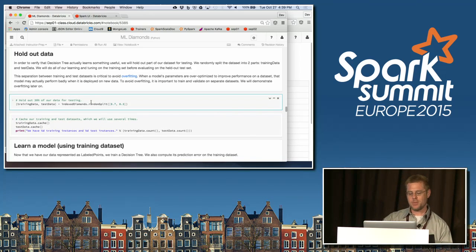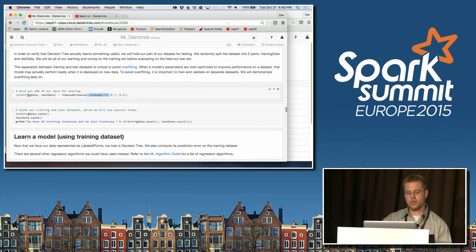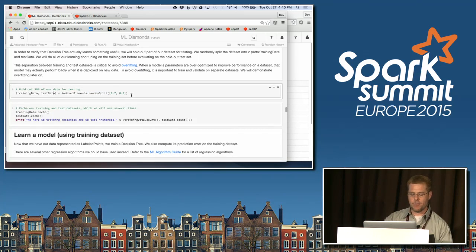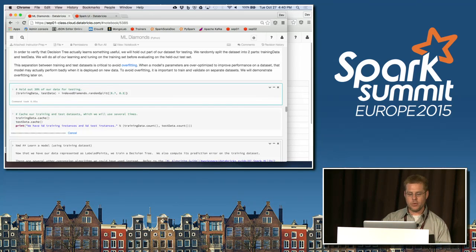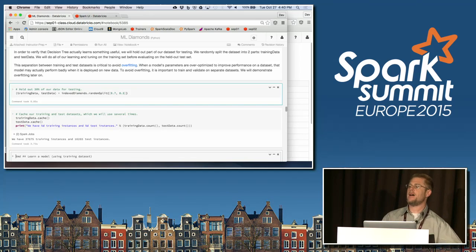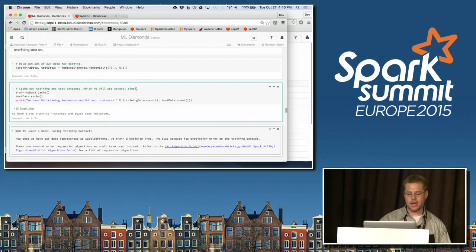So we're going to split this up using a helper method called random split. We'll use a nice Python destructuring to grab training data and test data as 70% and 30% of our data, and then we'll set those to cache and do a count on them. Why are we doing the count? Just to force them into the cache. We're just running a job so that these end up cached.